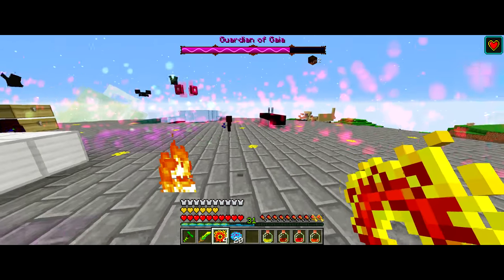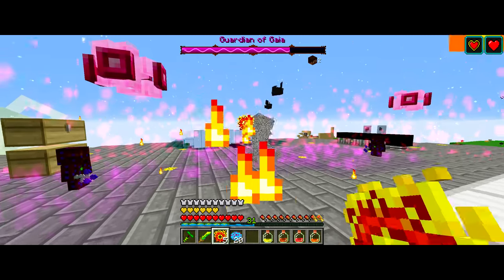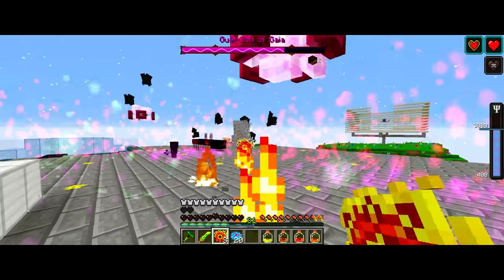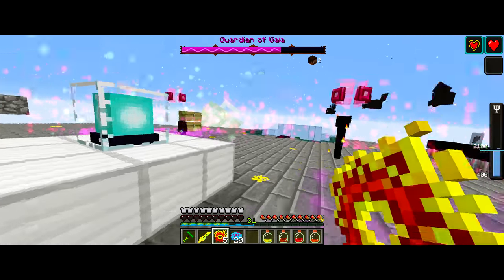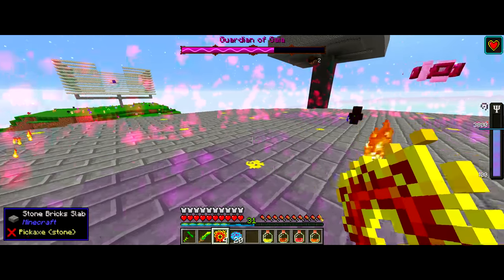Where'd he go? I'm hurting. You just got to stay out of the purple, Sassy. There you go. Yeah, we're taking out chunks. Good. I'm not being much of a help, I don't think. Sassy, if he dies, who cares? There, you're hitting him.